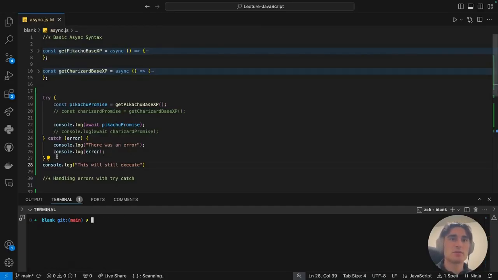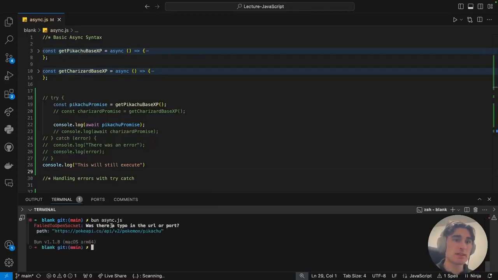Then if we were to delete this try-catch and run it again, we won't get to the "this will still execute" line because it will error beforehand.